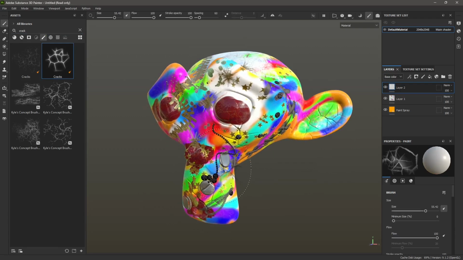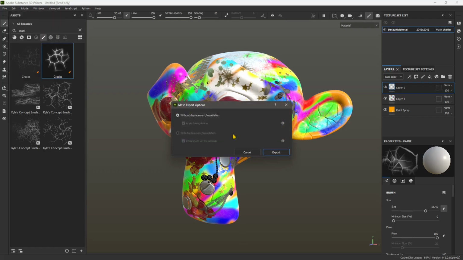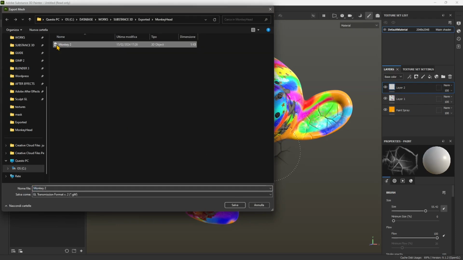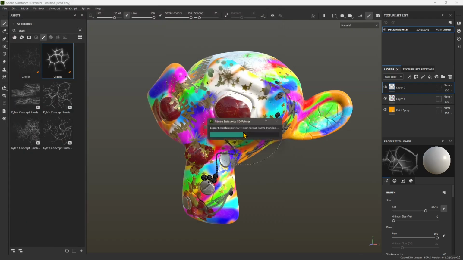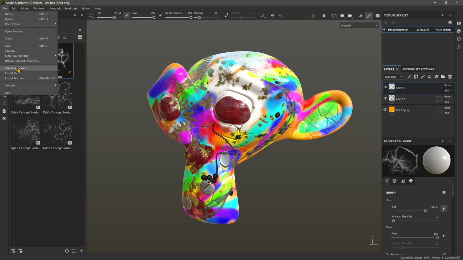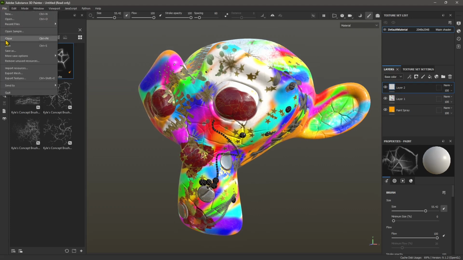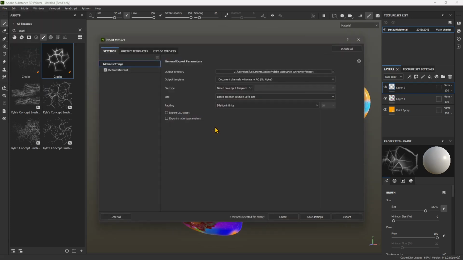Okay, once you've played enough and you're ready to export, you don't need to re-export the mesh because that's already coming from Blender. But if you want, you can go to File and export the mesh and just save it with another name. It could be GLTF or OBJ or FBX. Now, the important part is to export the textures so that we can work with the same textures and recreate the material in Blender. So let's export the textures.